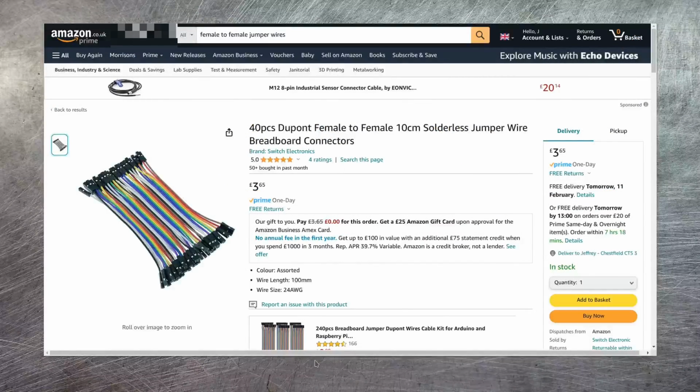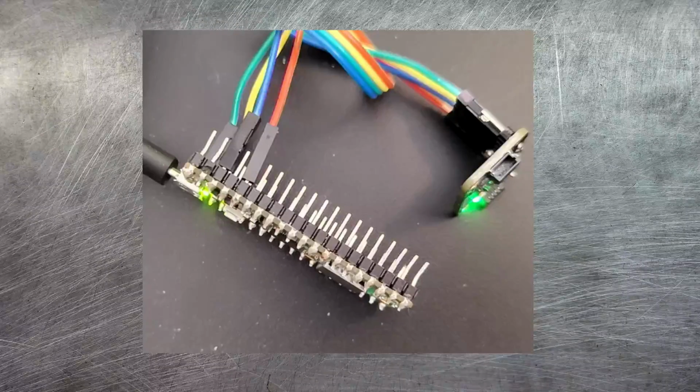Now the next thing you'll need to think about is just how you want to connect the Pico to the BME280. The easiest way to do this is just by using some female to female jumper wires, and these then just simply connect the pins from one device to the other, and it ends up looking like this. It's a little bit messy, but it is functional.